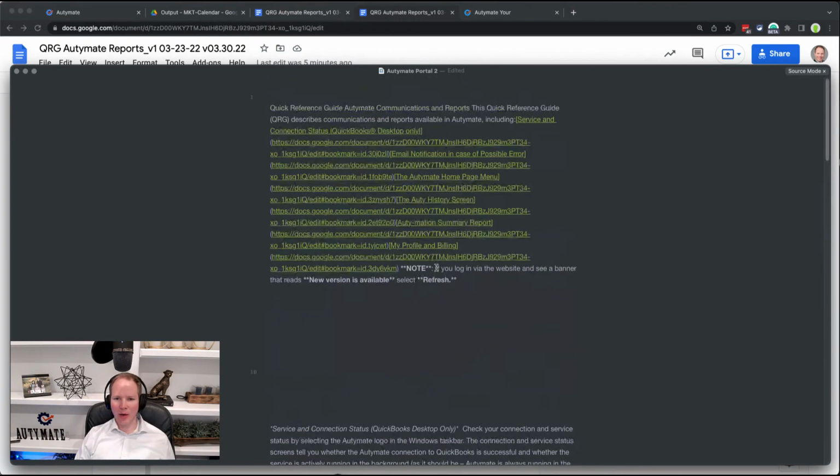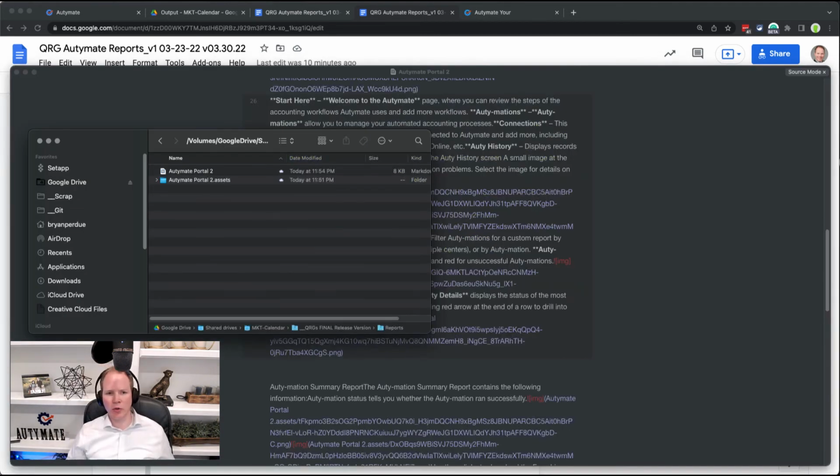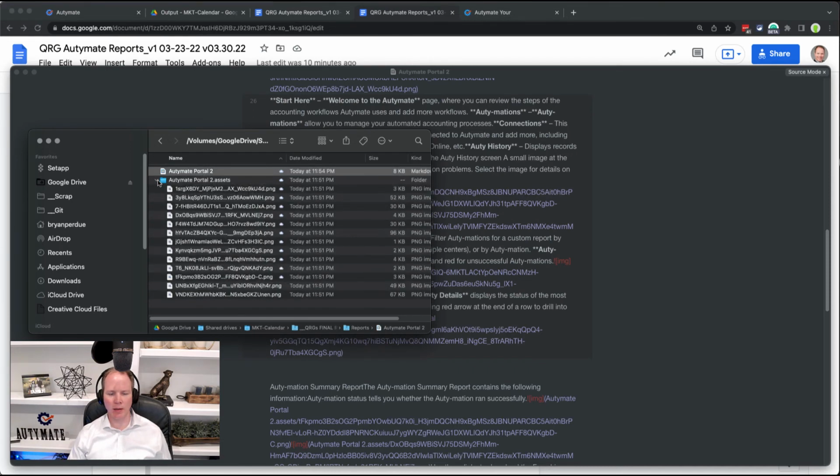So now the trick is to put this in like an S3 bucket or something like that, an Amazon S3 bucket. So what you'll do is you'll go to that folder. All right, so you'll notice that this is Automate Portal. And then you'll also notice that it has the assets in here, so it has all the images. Sometimes you might have to rename these because the paths can get quite long, which is easy to do. But basically, I have this in Google Drive, so I can share this with other people.